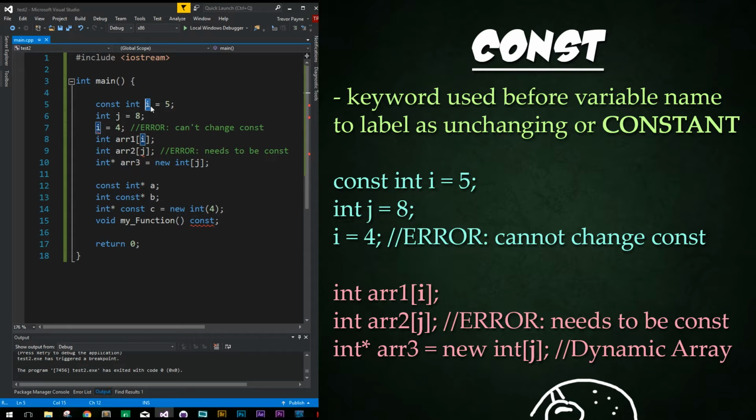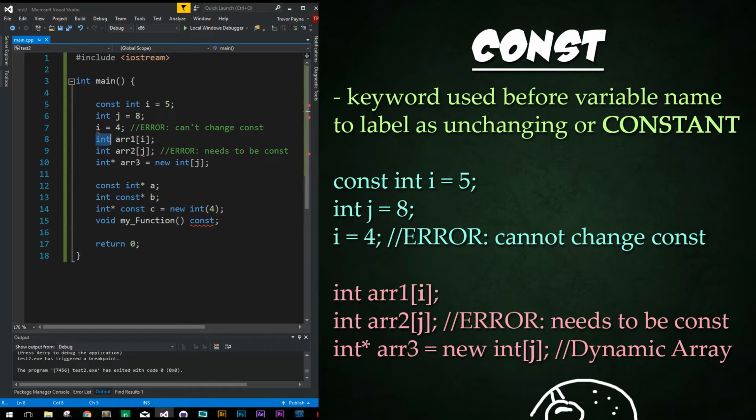If we want to declare a regular variable, it's just like that without const. Now, right here, line 7, I want you to note that I put i equal to 4. And this results in a compiler error. You'll notice that little red underline under the i. That's because you cannot change the value of a constant. Unless you want to go into the crazy roundabout way of changing that, like const casting, but we're not going to do that. Instead, just know generally you can't change that variable's value after it's been set with const.